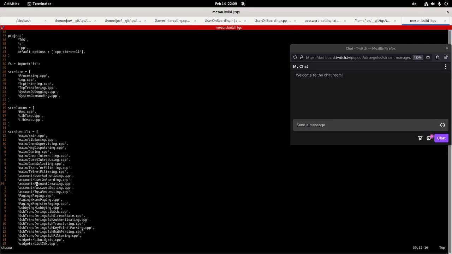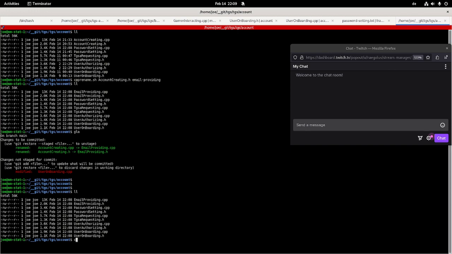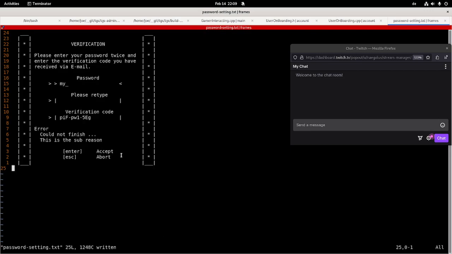Account creating is email providing, and password providing. CPP rename password setting is password providing.